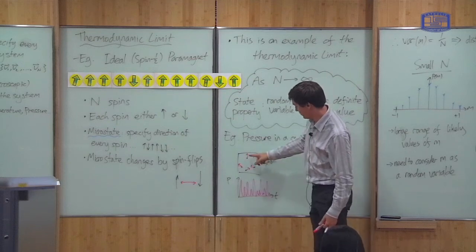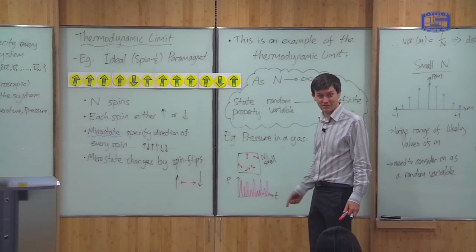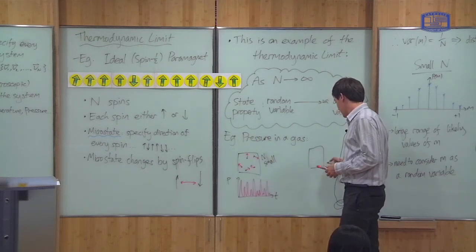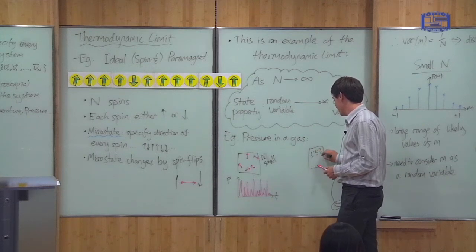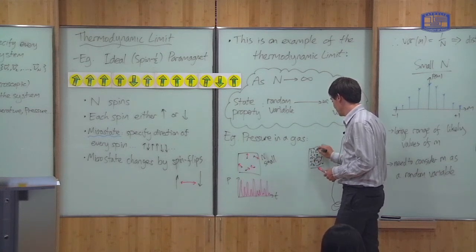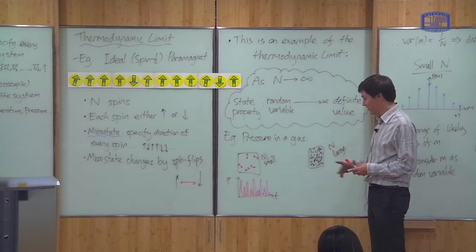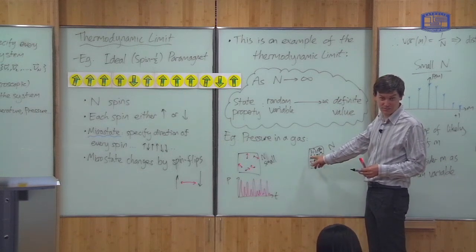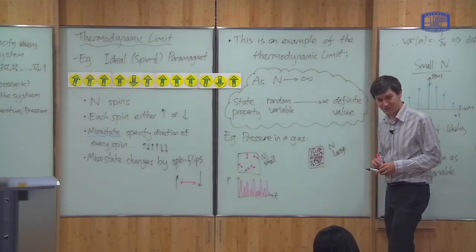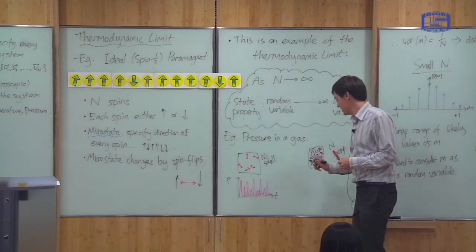So each time a particle hits the wall of the box, you get some force, which is related to the velocity of that particle, and it's very complicated. Because sometimes many particles hit the wall, sometimes they don't, and so on. However, if the number of particles in the box is very, very large, then at any point in time, I have a large number of particles colliding with the wall of the box. The number of the particles is large, and these particles are all flying around in different directions, right? At any point in time, I have many particles colliding with the wall in the box. Therefore, the force of each of these particles averages out.